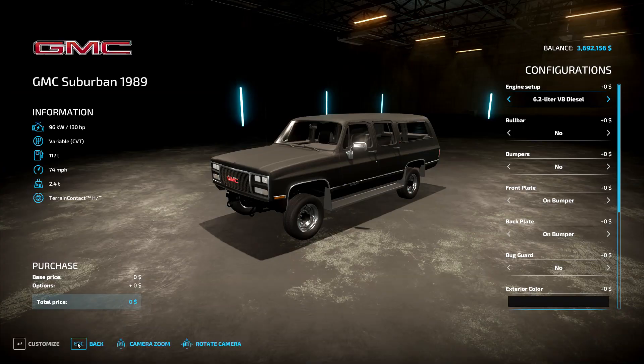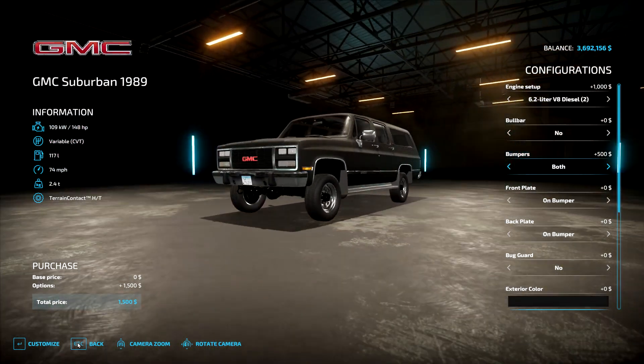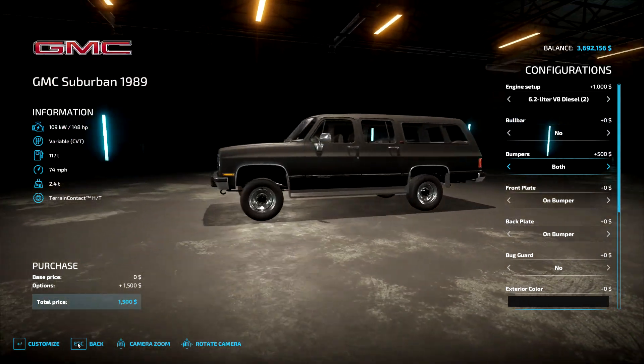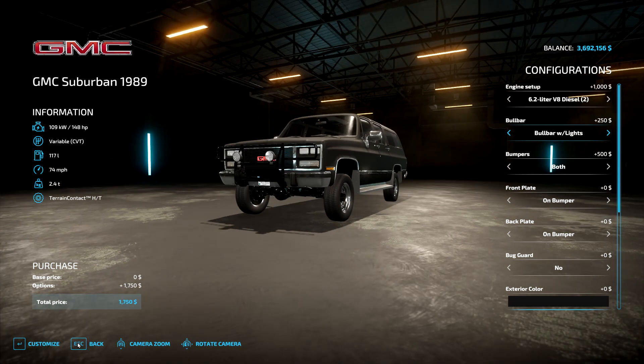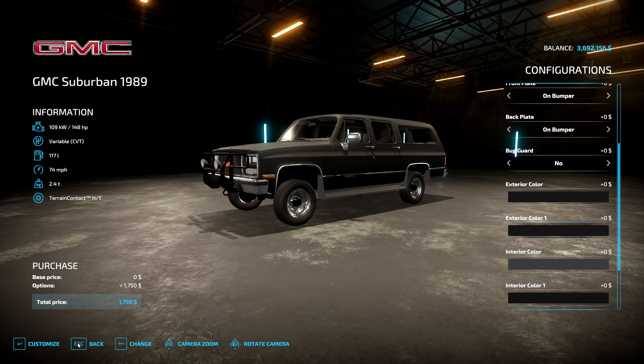Working on the GMC — currently it has a 6.2-liter V8. We can go ahead and upgrade the engine, put a brand new one in to get a little more power, clean and ready to go. That's going to cost about two thousand dollars plus shipping, which ended up being about eight hundred. Also got the bumpers — the stock bumpers that were supposed to be on it — that cost about twelve hundred dollars. Install parts were about five hundred. We got the front license plate, front bumper, bug guard — though that seems like a worthless investment. Could do some off-roading with the bull bar and lights, which I kind of like.